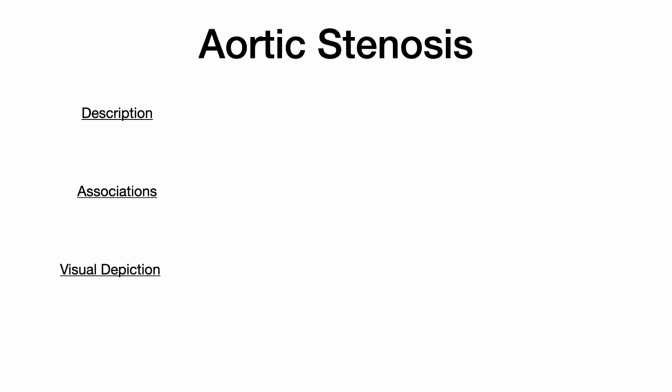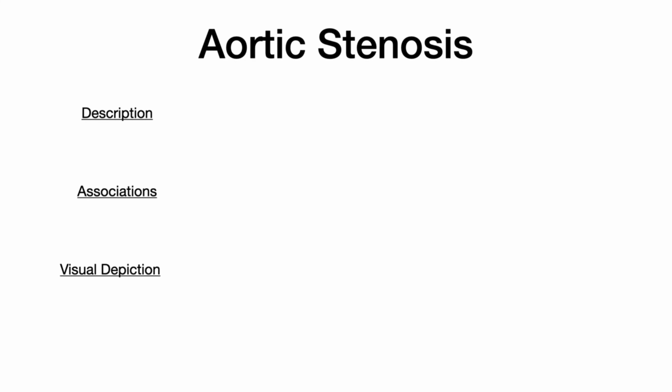Now, this is important because when we talk about description and clinical associations, this is the stuff that shows up in the exam questions. So in USMLE and COMLEX, if they're going to give you buzzwords or phrases or describe the murmur to you, you want to know the description and the clinical associations so that when you see aortic stenosis, you think, oh, I have to think about this association. So if you see that association, you can work backwards and get aortic stenosis.